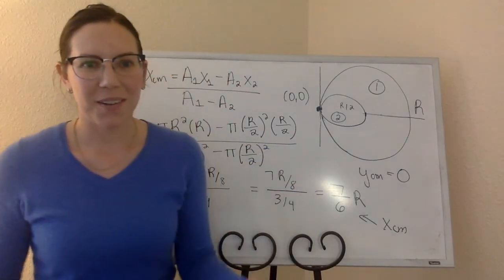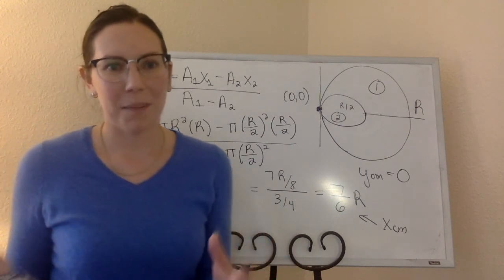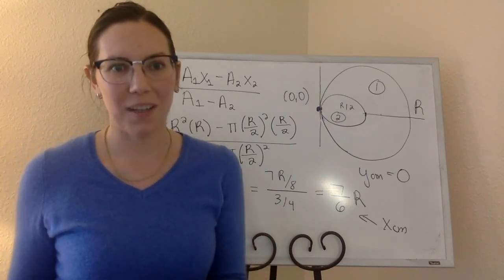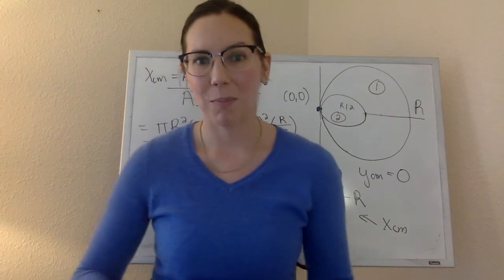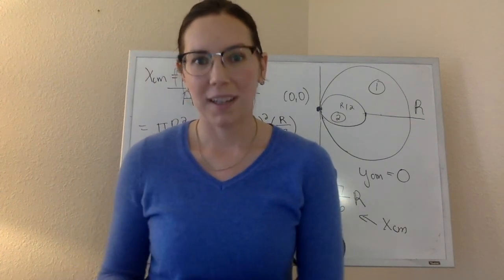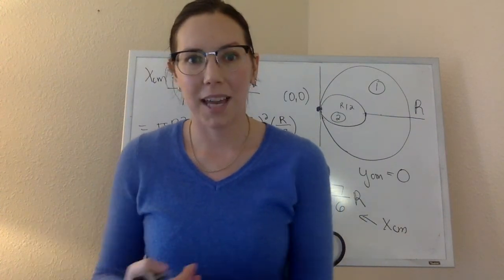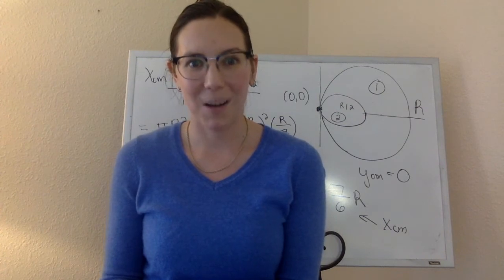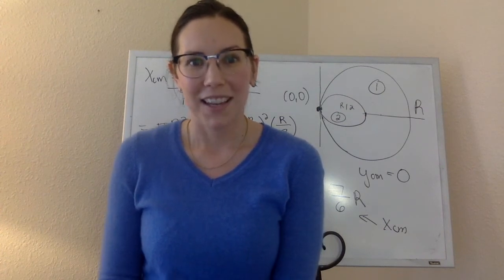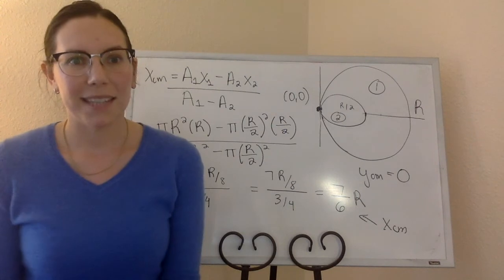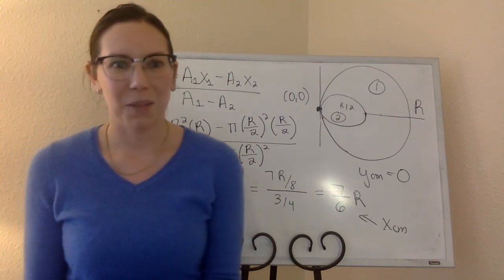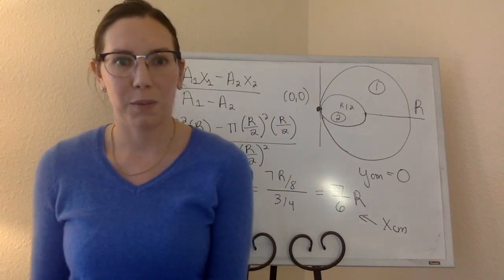Okay, in the case where you have a uniform shape with a piece missing from it or a hole cut out, you can actually find the center of mass by subtracting the coordinates and the mass, or the area in this case, of that hole, the position of that hole. So we're going to use the area formula again because, again, we don't have the mass, but we do know that it's a uniform shape.